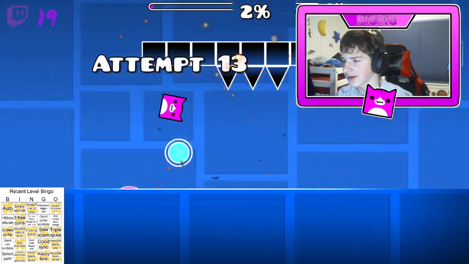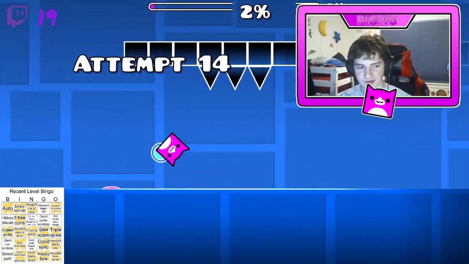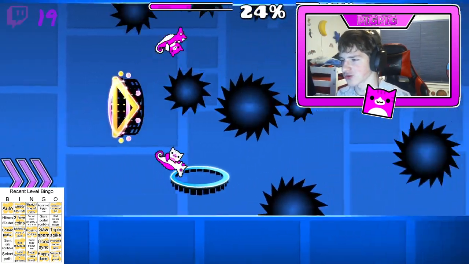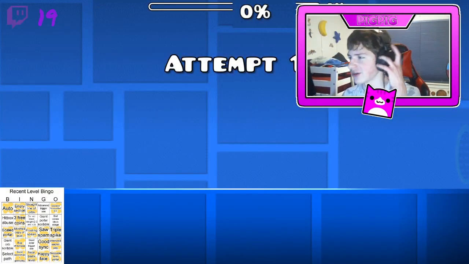Uh-oh. Turns out, if you go this way, you're a mini-cube, so these jumps are super easy. You've lost some mod privileges. Yeah, no more back-on-track jokes for you. What? This isn't even a spam challenge. That wasn't even a spam challenge. That was just a regular challenge.